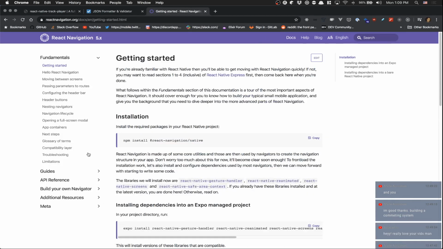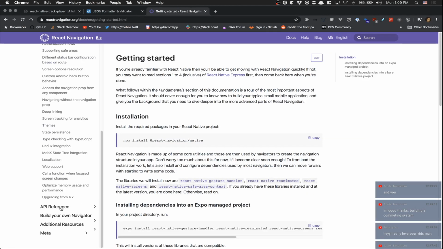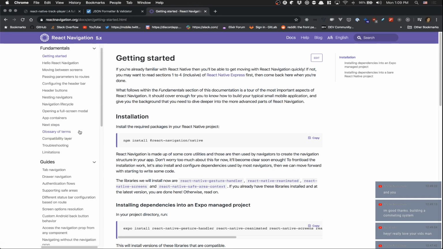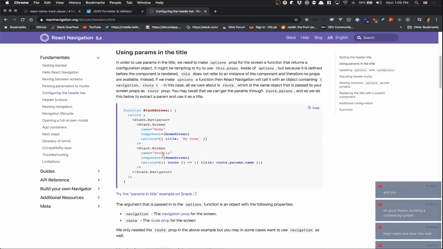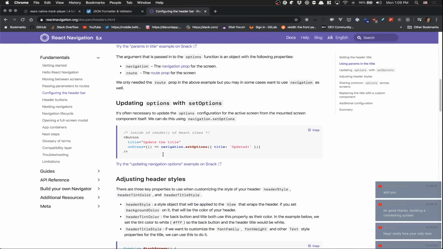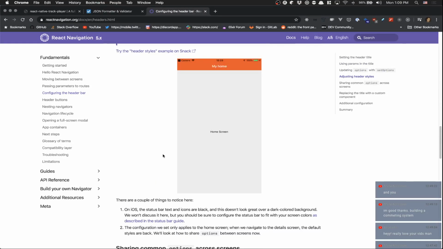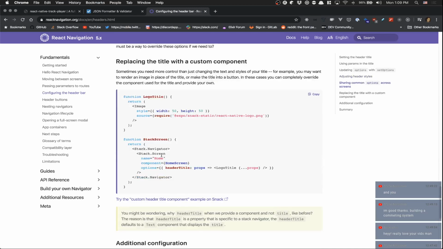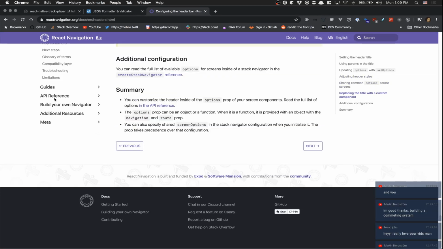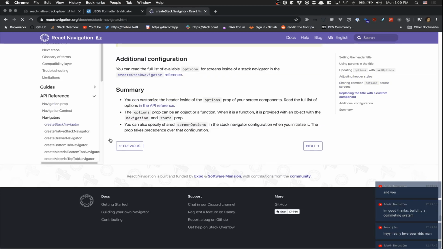Now we should check the API reference, configuring the header bar. API create stack.